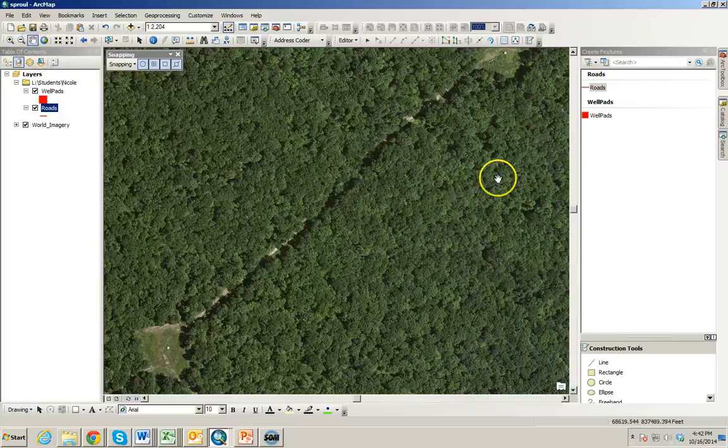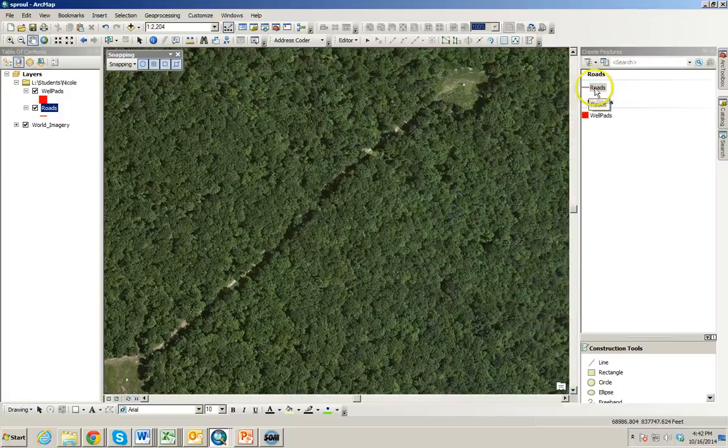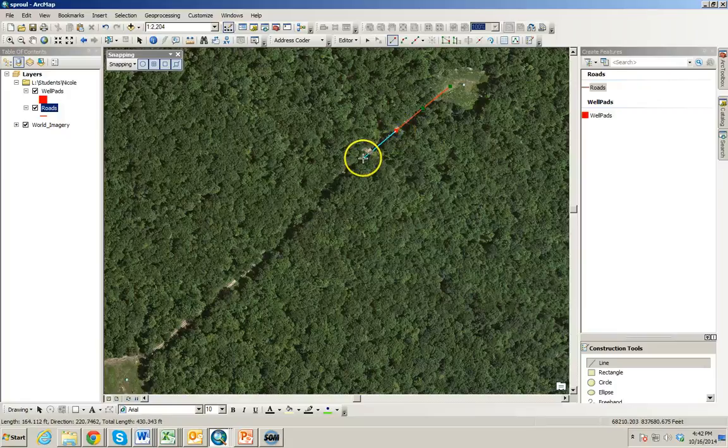And I'm going to pan a little bit, and I'm going to click on line, and then to create a line shapefile, anywhere that you want the line to bend or you want to add a vertex, you just click. So to start, I just single click, pull the mouse, single click, and you just single click everywhere you want one of those vertices to be. And I'm just doing this kind of roughly. I probably would do this a little bit differently if I was doing this for a real data set, just to make sure that was really accurate.